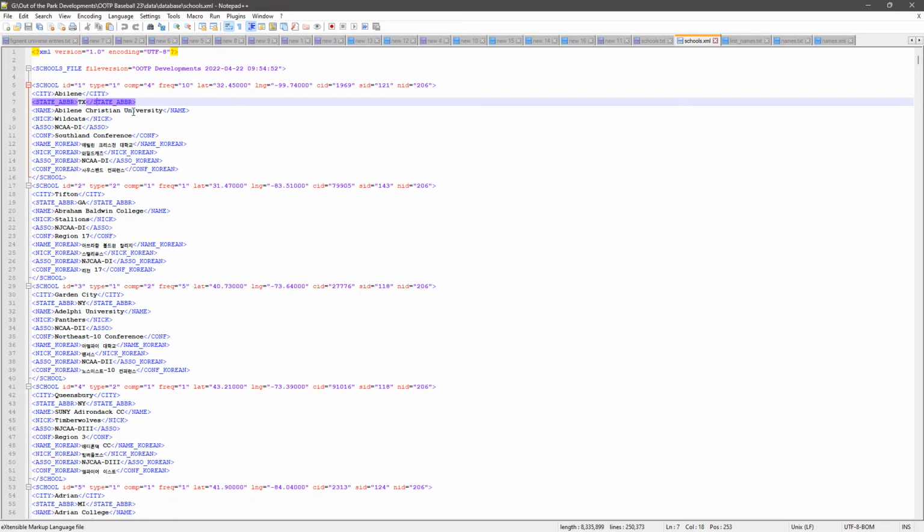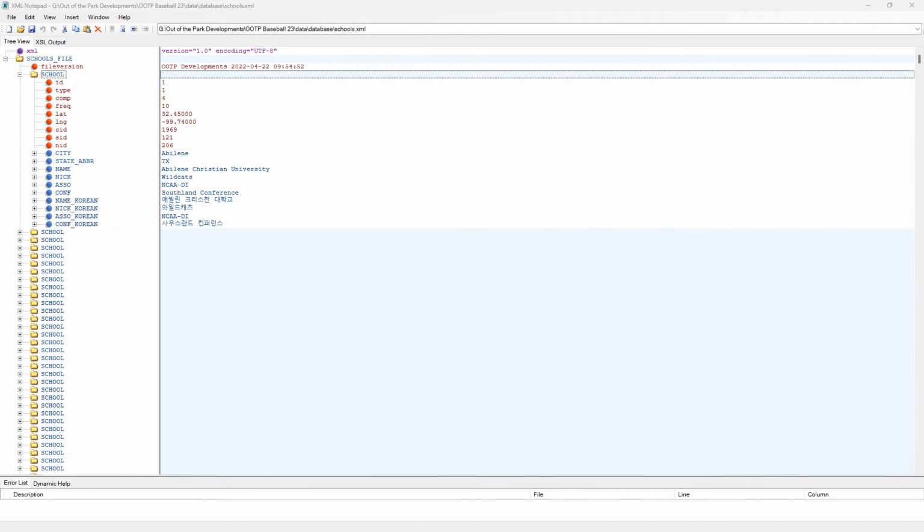Ideally, you keep things consistent, and this goes for most things, like the world file as well. Because if you change cities, then city names will change as far as what the players have. So if your player is born in New York City and New York has an ID, and you change the ID for New York City to some other number, then that player's hometown is going to be wrong in the game. So just things to keep in mind as far as what you're editing, okay?